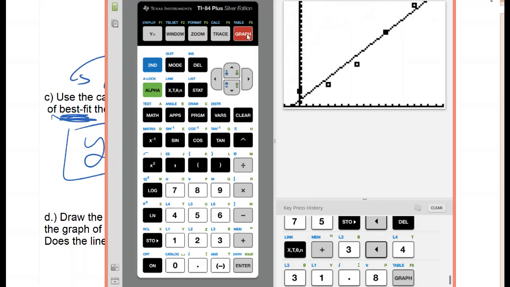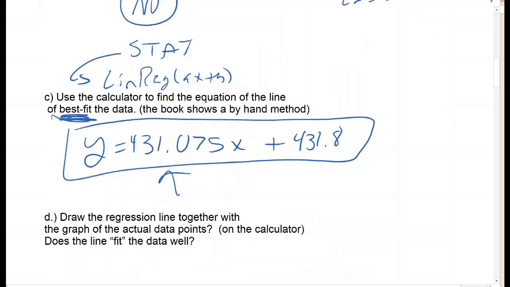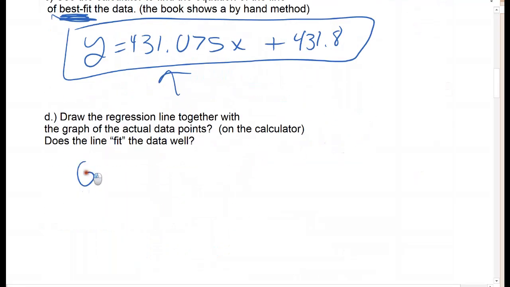You'll see only one of my points looks like it might be on the line. The rest of them are near it. That goes to show you that they weren't perfect, but they are all kind of close to that line. And that is actually the line that best fits this information. So again, it's not a perfect fit, but it's a pretty good fit. It's what we'll say is a good fit.